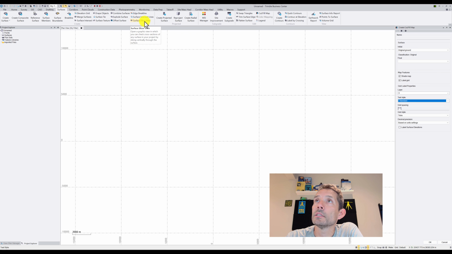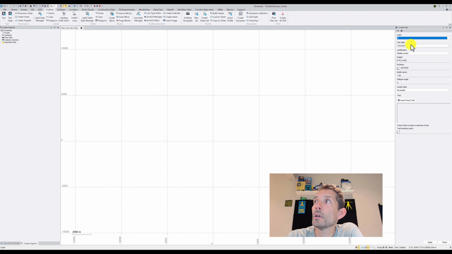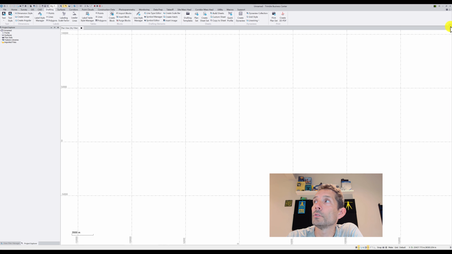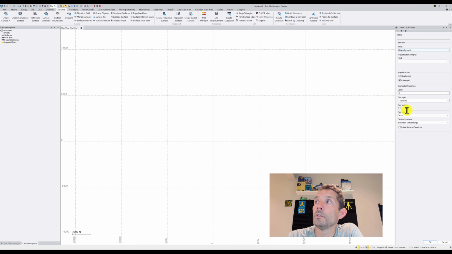It's funny that somehow, for example, when you go to drafting and you hit text, the standard is set by default. But as you saw, when I went and did my cut fill map, the fonts go in alphabetical order. So when I put my exclamation mark in front of the standard font, it's first.